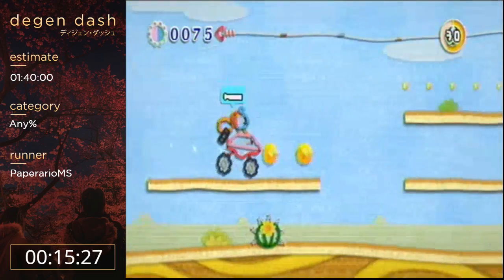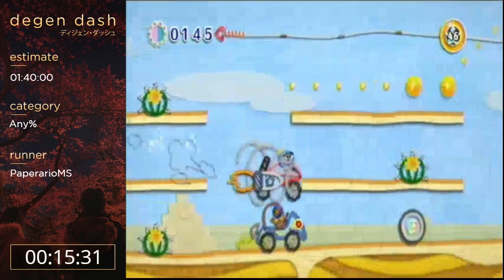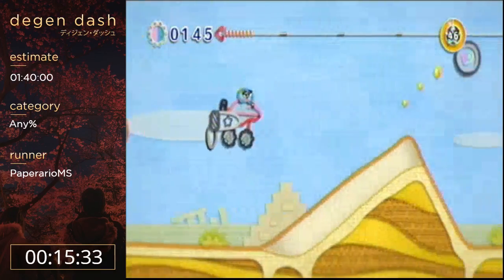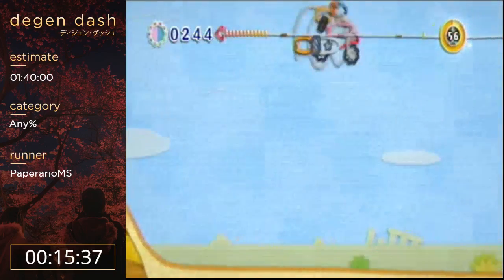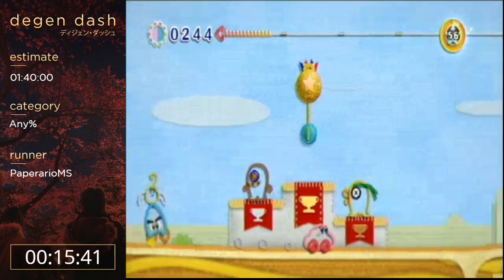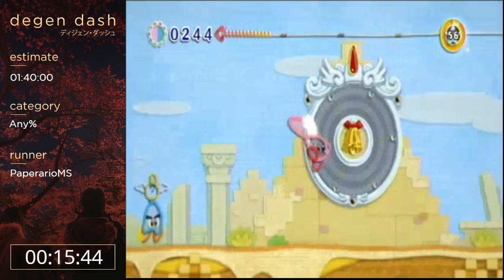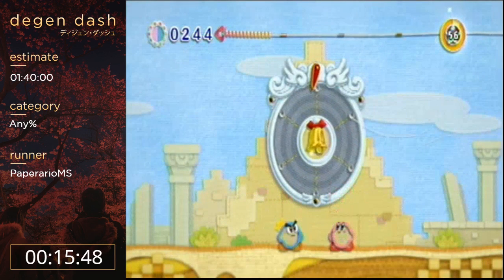I also try to grab most of these speed power-up boosts in the air because it gives Kirby a faster boost, so that's why I do that. It's always faster to grab the boost, just like it is in a racing game.